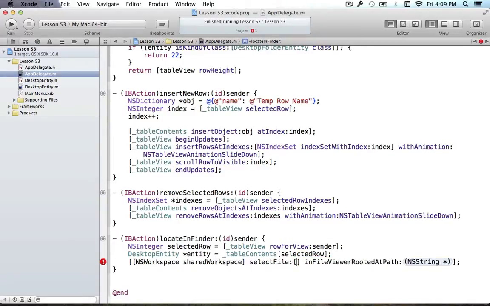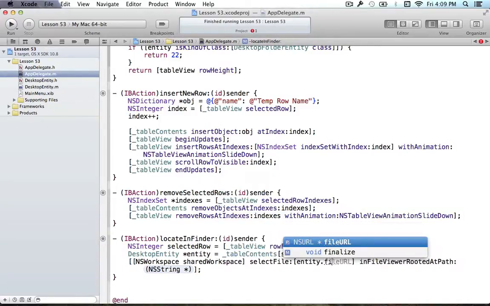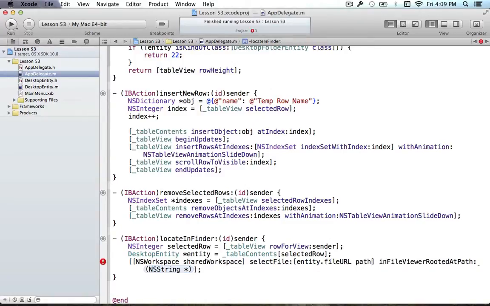So to take a path, you have to convert the URL into a path, which is very easy. You just say to the entity, I want the file URL. That gets us the NS URL that references the file that we're looking at. And then to get the path, you just use the method path that's on NS URL. And the last part is just nil.